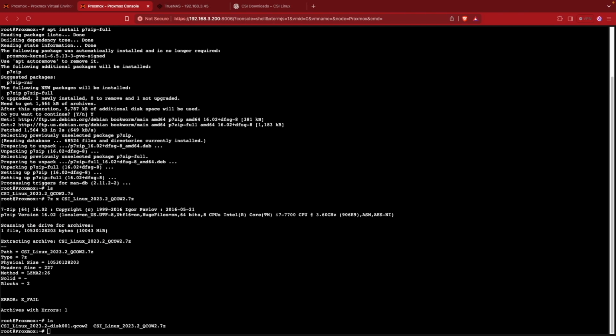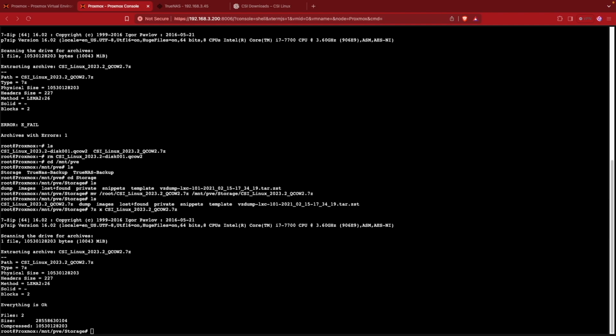Okay, so the file has finished decompressing and we did get an error message, but it looks like it did create a file. So there was a problem, but it was all due to something on my end. I didn't have enough storage to decompress this file into, so I had to move it onto a second drive in order to decompress it. But the rest of this tutorial should be the same, minus the location that we're working from.